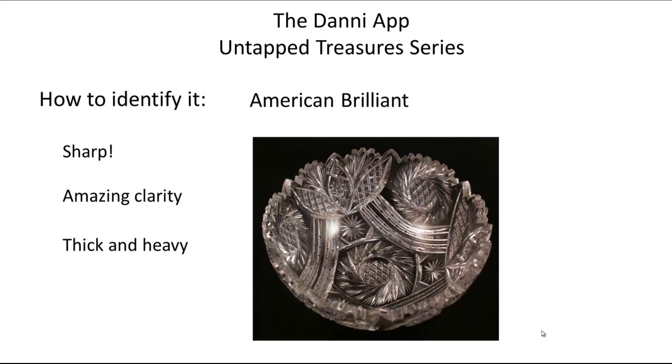Can you imagine getting through doing a piece like this, getting to the last couple of cuts and breaking it? Can you imagine how many times that happened? So yes, it will always, always, always be thick glass, and it has lead in it, guys. It has lead in it, so it is going to be heavy glass. This particular piece right here weighed about 7 pounds. This is one of Janelle's pieces. This is about an 8-inch diameter bowl. Very, very heavy.